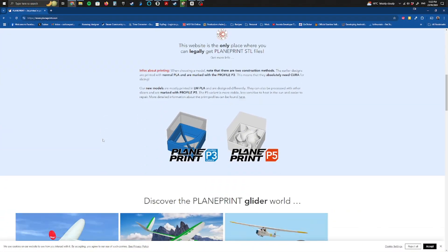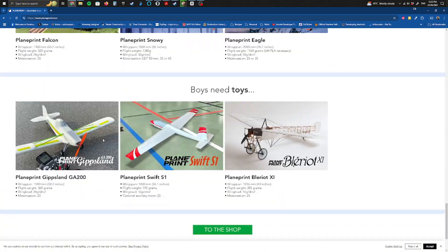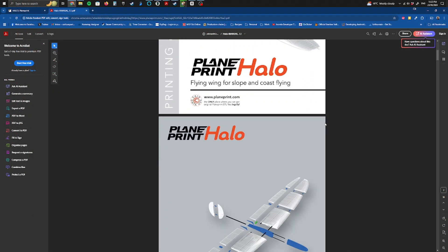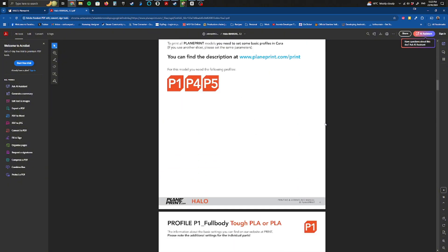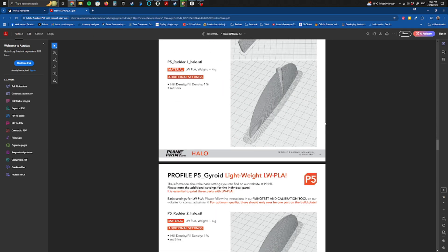Plain Print is one of my favorite design houses — if I want quality, always-good-to-print models, it's my go-to. Plain Print has some amazing models in their repertoire. It is a little on the expensive side: essentially 26 euros for this small flyer, or roughly double that in Australian dollars, plus the 10 euro cost for the motor nose. However, with Plain Print you really do see the quality. The manual is absolute top notch, very high production quality, easy to follow. The designs are very smart with lots of nifty little details. Big fan.